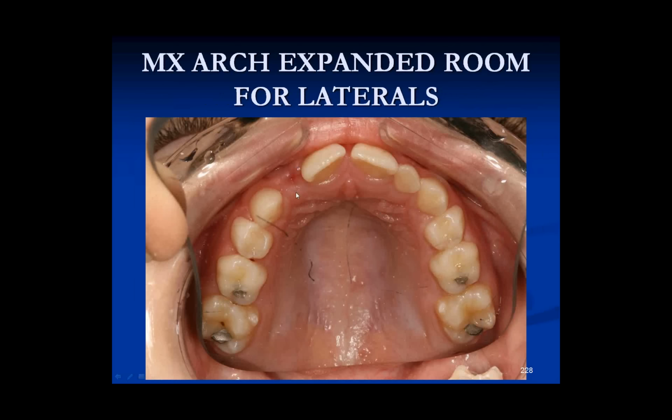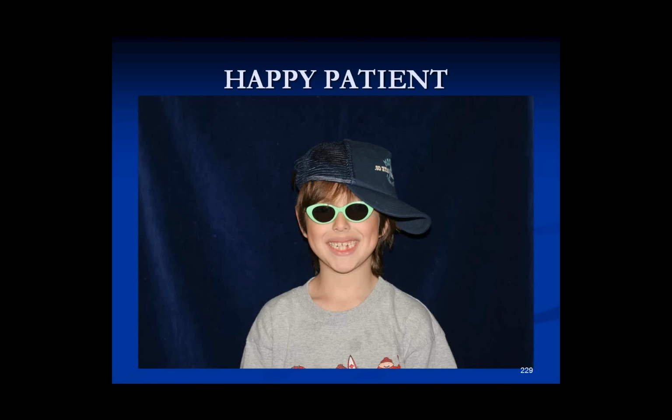There he is. Lots of room for lateral here, and hopefully if we move this central over here, we'll have room over here. So that's the last I have of him, but I mean, I really helped him. That's the greatest gift I can give him, to develop those arches with no discomfort when he's 5 years old and make room for all his permanent teeth.